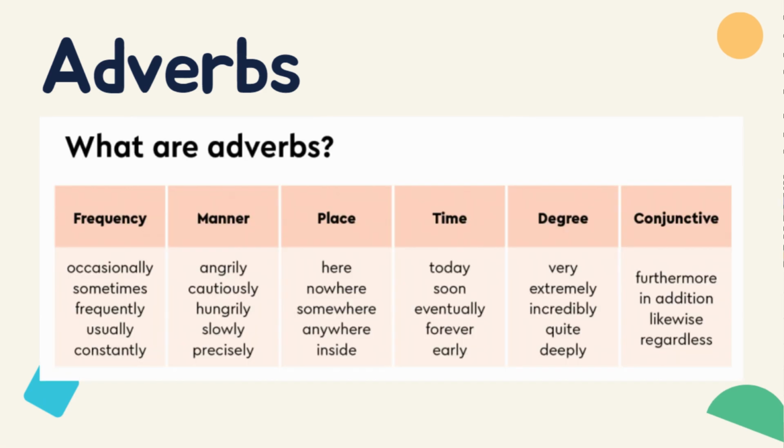So here are the examples of the use of adverbs in a sentence: in frequency, the use of manner, the use of place, and the use of time and degree and conjunction of the adverbs in the sentence. So, if mapapansin po natin sa examples sa ating chart, mostly po sa adverbs, yung mga word is nag-end sa li, or beside po sa place, and also sa conjunctive po. The purpose, always remember, the purpose of our adverb is to describe our verb and noun, and also the adjective that we have in our sentences.